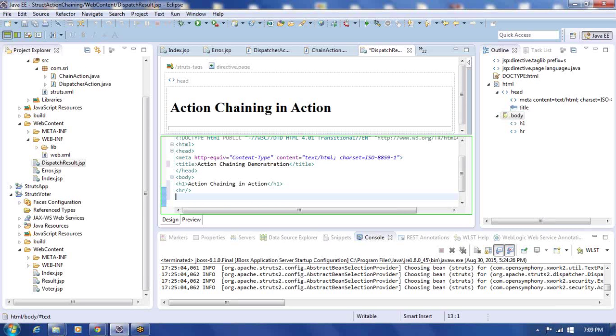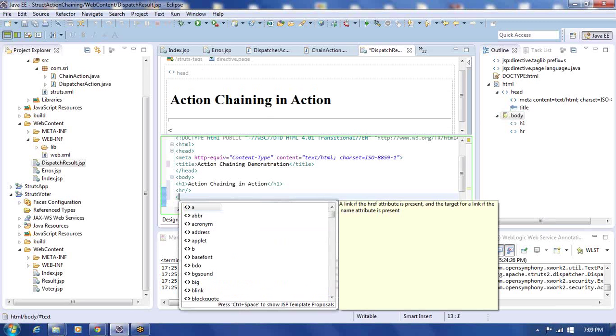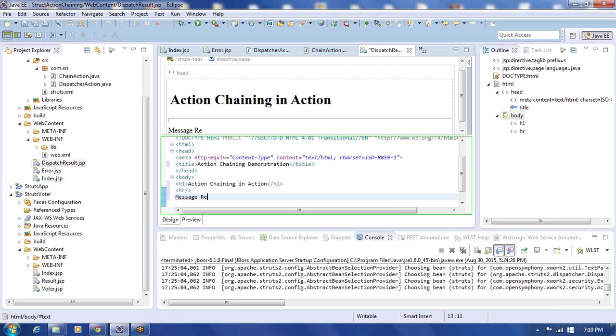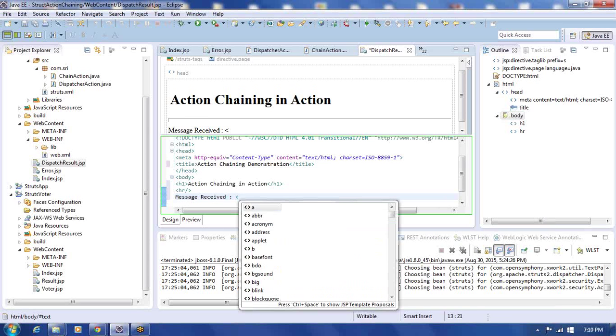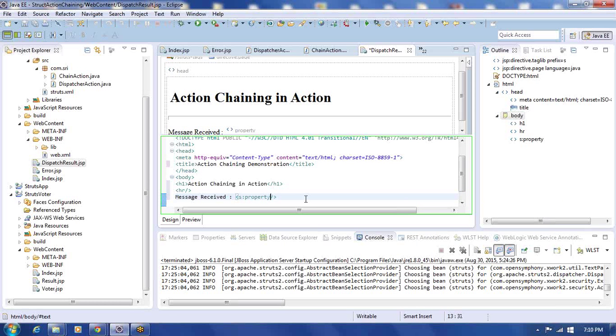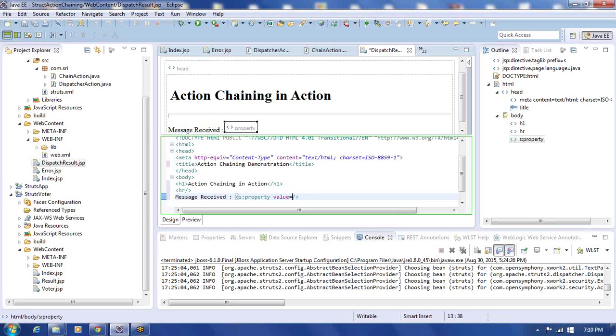First, use message received, followed by colon, then s:property with value equal to message, and default equal to not set.